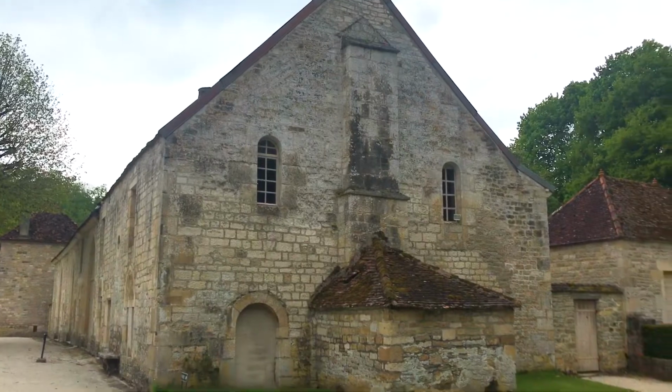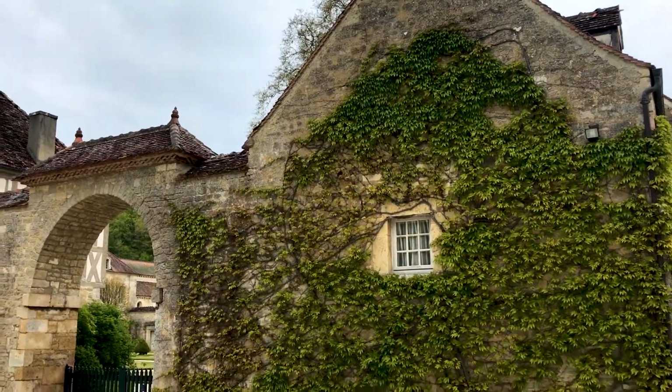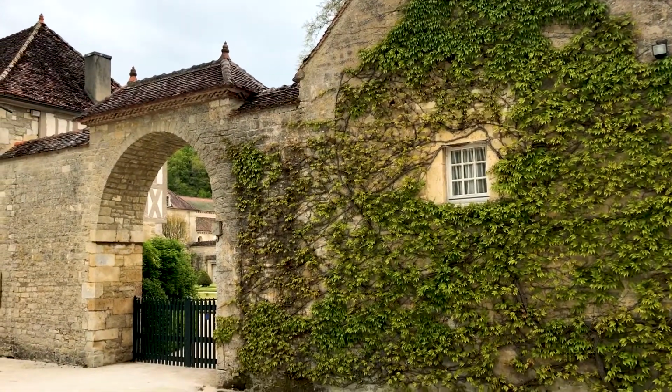Cistercian monks are an offshoot of Benedictine monks, and they devote themselves to poverty, self-sufficiency, and solitude. They would construct their monasteries in very remote locations like this one, surrounded by high walls so that nothing could distract them from work and prayer. In fact, the founder, Saint Bernard, even ensured that there were no decorations, paintings, or anything like that that would distract the monks from their work and their prayer.